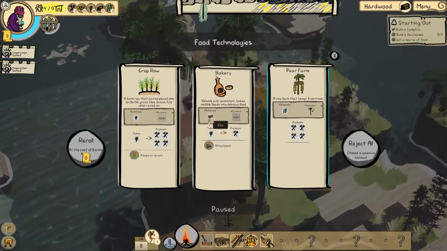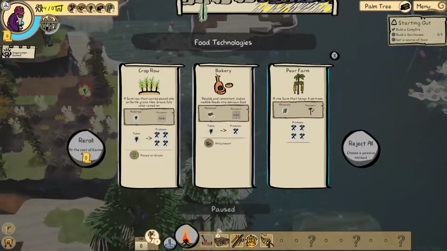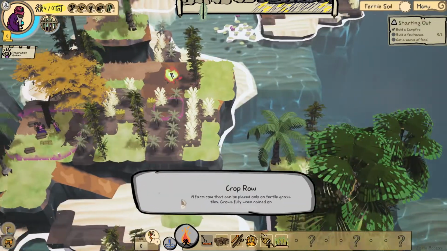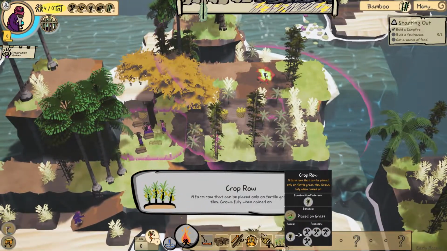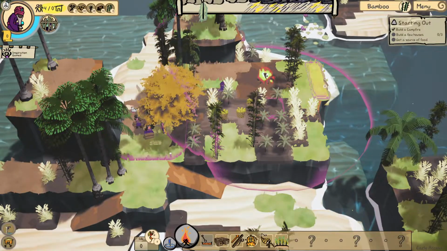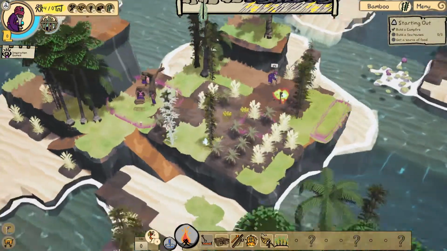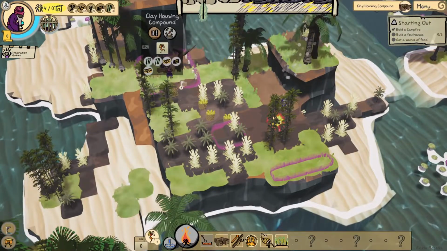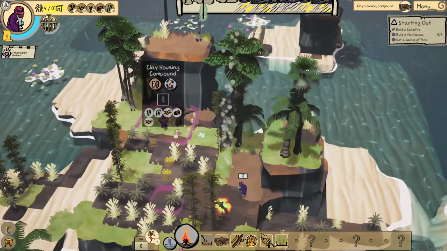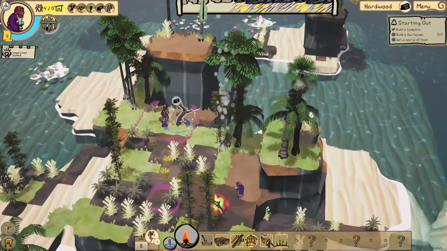Crop row, pear tree. Let's go with a... Oh, hang on. Let's not get this wrong. Crop row. We get a crop row. Let's put a crop row down. Have I instantly made the wrong choice? No, I have not. Thank you very much, game. What is taking so long to do this?